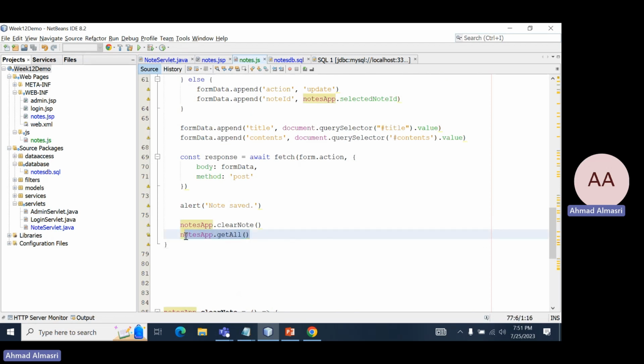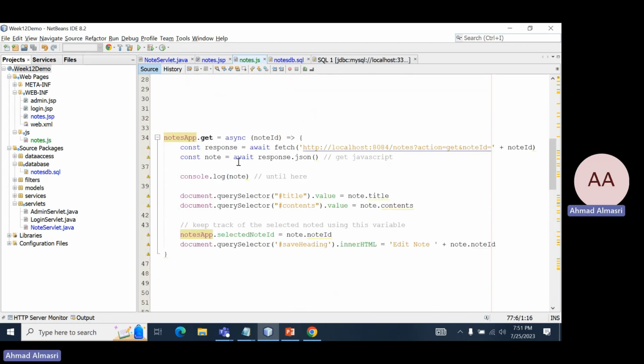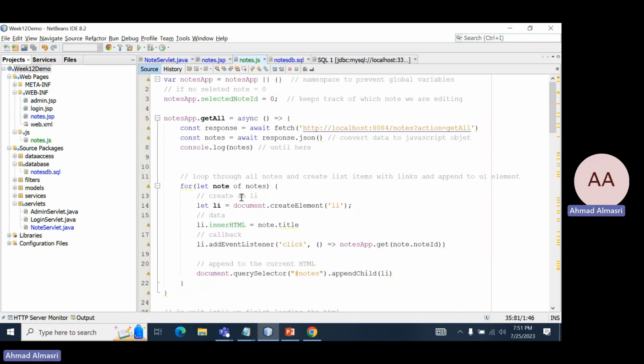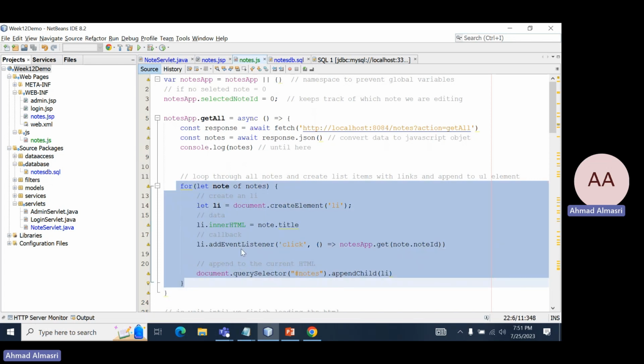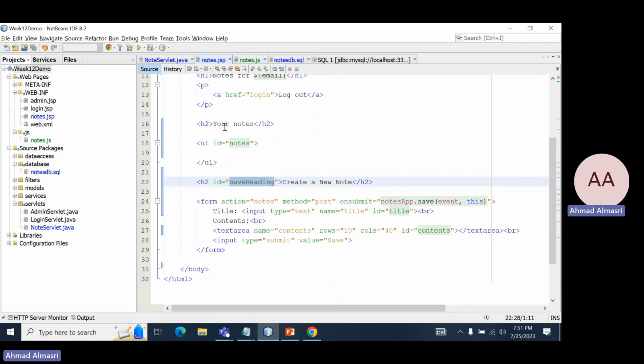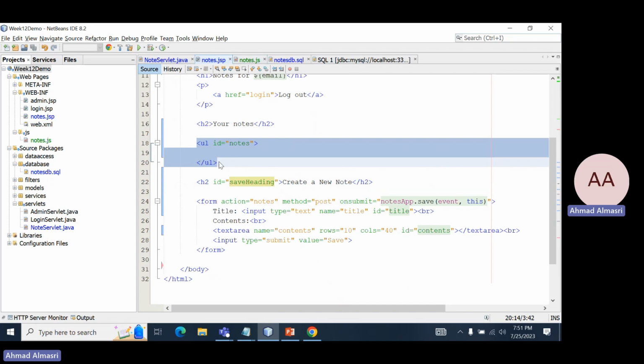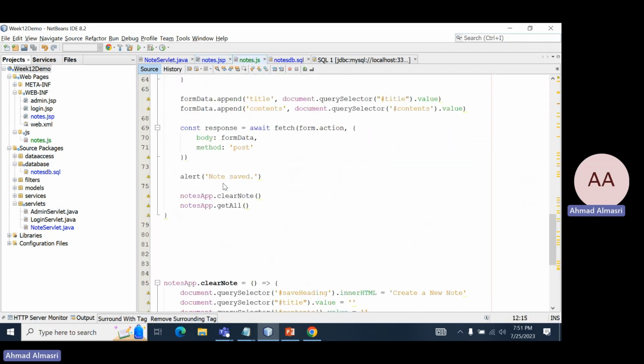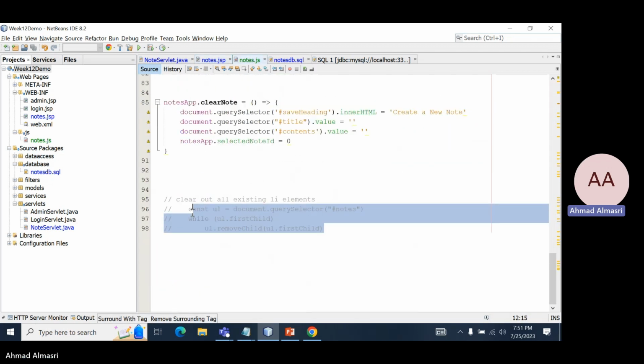To get all, we send a request that says give me all data. This is a GET. After we get all the data, we just start creating an li for each note and inserting it inside that node. Therefore, before I do that, I should remove everything inside this node. I should remove anything that existed before, and to do that, you just need to do this.